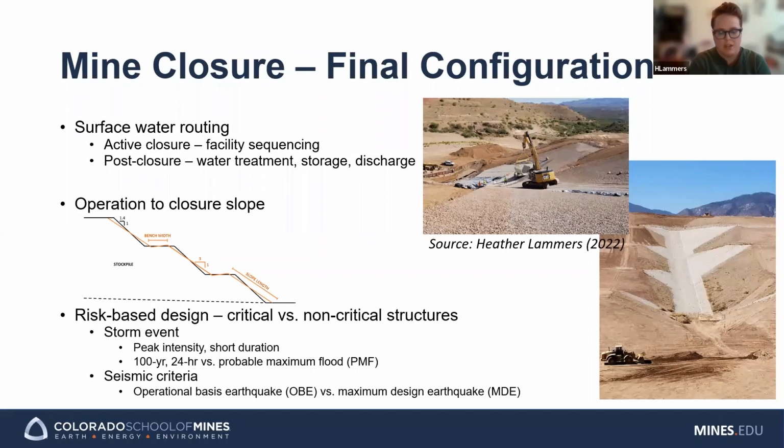The picture at the left, the little schematic, shows an ideal situation where we're able to use the inner bench slope lengths and inner bench width that are already in place, but that's not always the case. Sometimes your slope length may need to be shortened in order to plant a more native grass species, or it could be lengthened if you're planting something like a tree, a more stable structure.